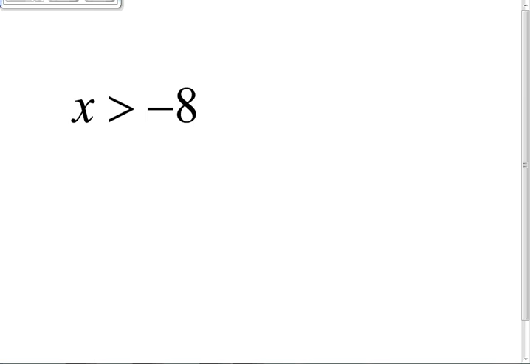Okay, let's try another one. Numbers greater than -8. Do I get to include the -8? What's the boundary, by the way? -8. You guys want to do the switching the signs and all that stuff. You never remember when you do it, when you don't. I'm not going to teach that at all, because when we get to the absolute value one, we have to be thinking what numbers make the sentence true. So where's the boundary there?